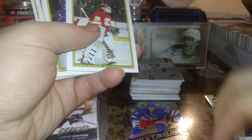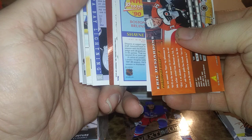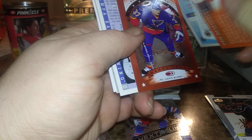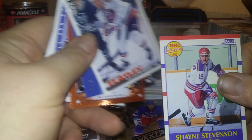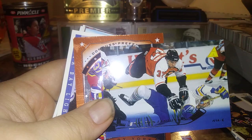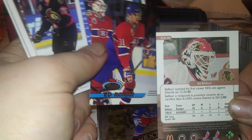We have Mike Luke — these Bowman cards are pretty much garbage at this point unless it's a big name. There's Mike Vernon, Tony Granato quad as well. We have Kay Lou May, Shane Stevenson, Patrick Flatley, Eric Desjardins — that's a nice action shot. Harry York Dunruss Preferred — I thought this was one of those inserts but it's a Dunruss Preferred Harry York. Ed Belford — a rookie year from 1999-2000 McDonald's — yeah, Ed Belford's rookie year.